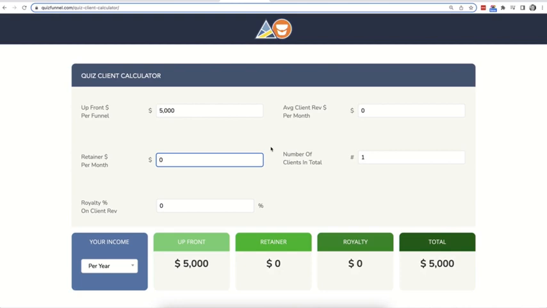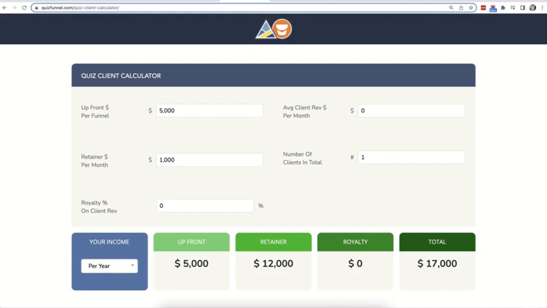Well, when you add a monthly retainer on top of that upfront fee, let's say that monthly retainer is $1,000 a month for you to continue maintaining, optimizing, and working with the funnel over time after the initial creation and build out. That's the model that I used when I was building funnels for clients. Well, all of a sudden, that one client turns into a $17,000 income over the course of the year.